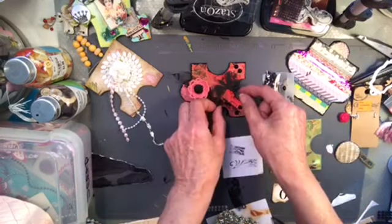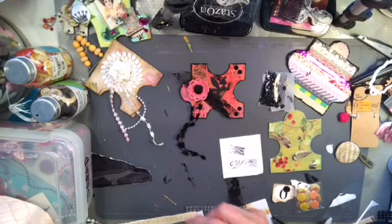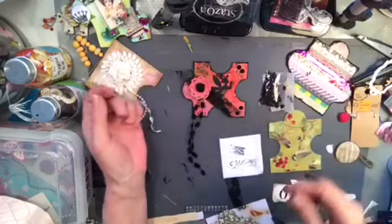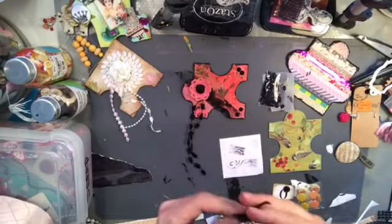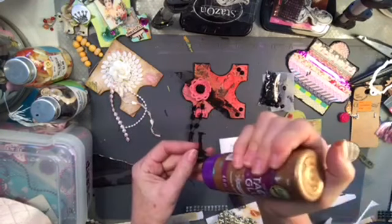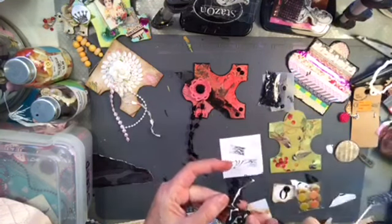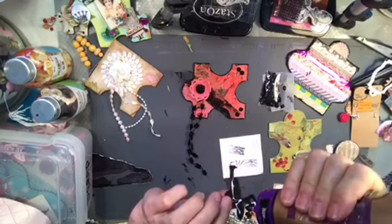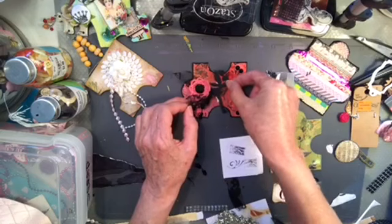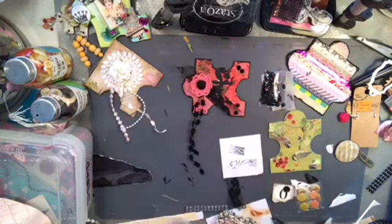Does she work or is that too much? I actually like it. I think I'm going to go with it. I think it's whimsical and I think it's cute. And it just gives it that added extra something that it needs, and I'm going to go for it. So, yeah. And I'm just going to leave it dark black. It's fine. There we go. I like that. I like it a lot. Perfect. She's kind of there. I like that. Filled it in nicely.